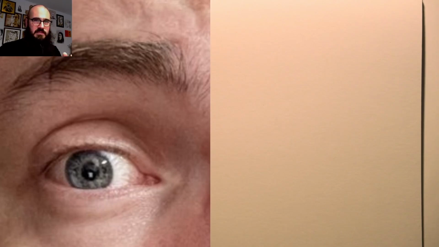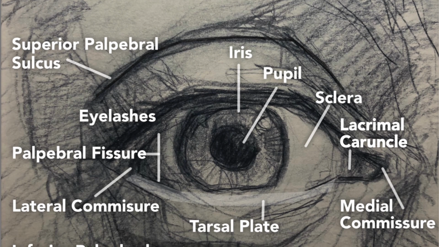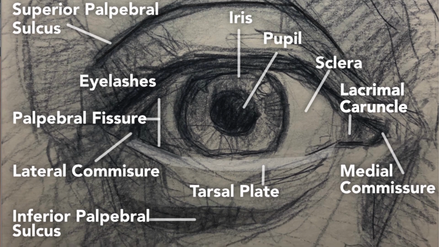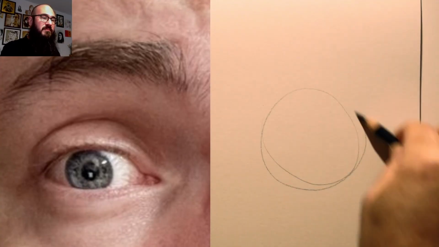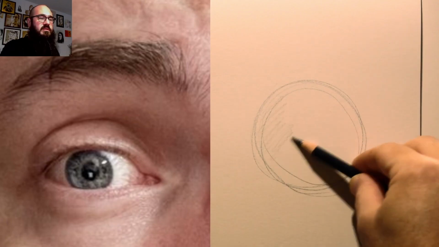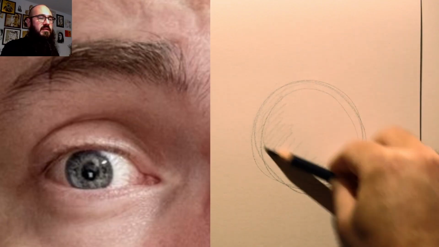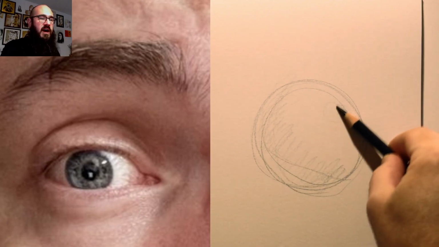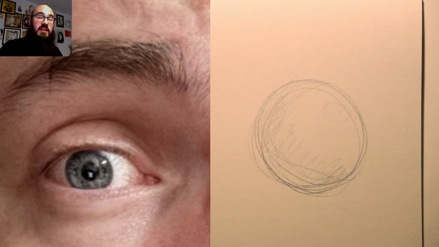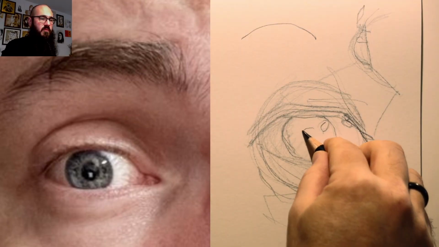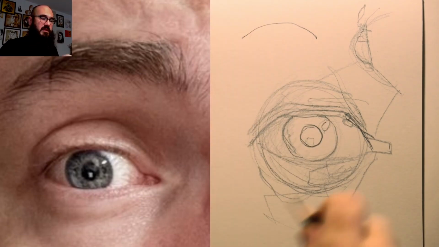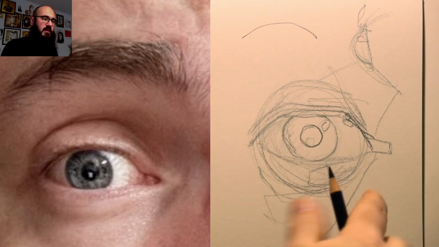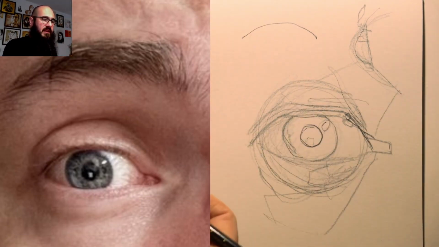More immediately graspable to understand than terminology and function is that the eyeball is a ball. If there's one predominant light source, the ball is going to be lit from one side, have a highlight, and it's a very shiny, wet ball. We've got the pupil, which is in the middle, and because the lens is a transparent disc which is resting upon the eye, it's letting the light in.